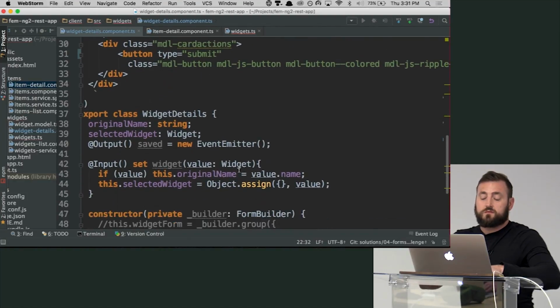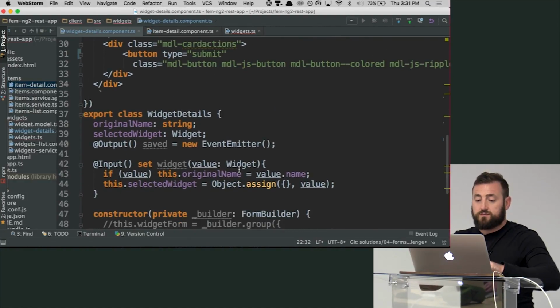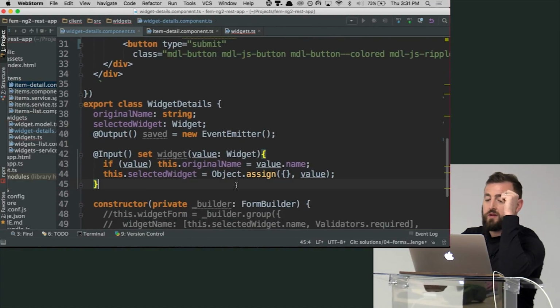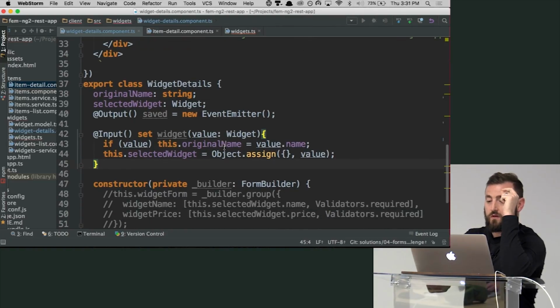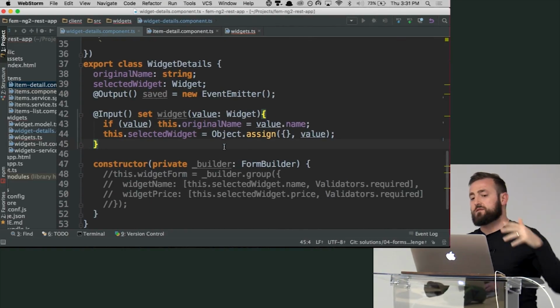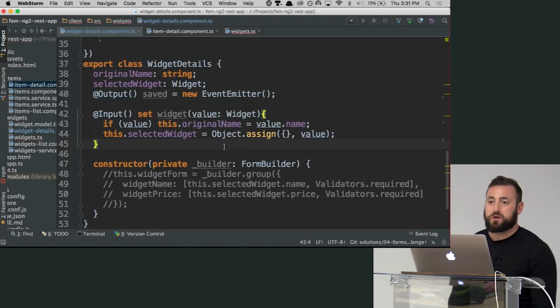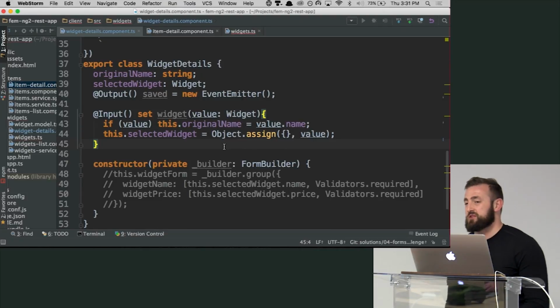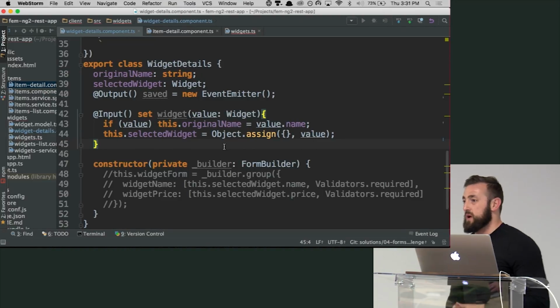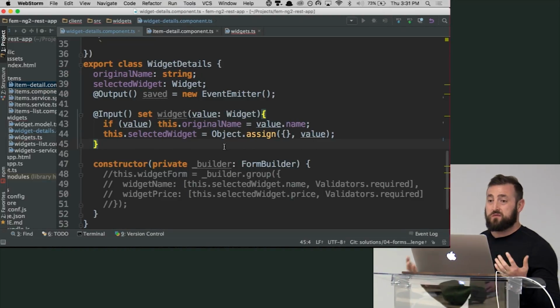Now, I'll talk about this more tomorrow, about what's happening here, but when you start to focus on immutable data in Angular 2, ultimately the question comes, well, if everything's immutable, how do you actually do any work? And the most obvious place where someone could look at that is, well, what about forms?